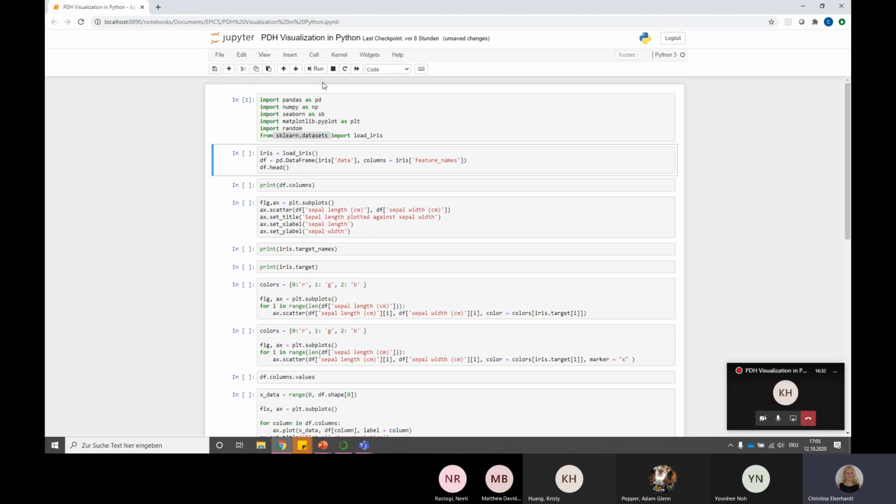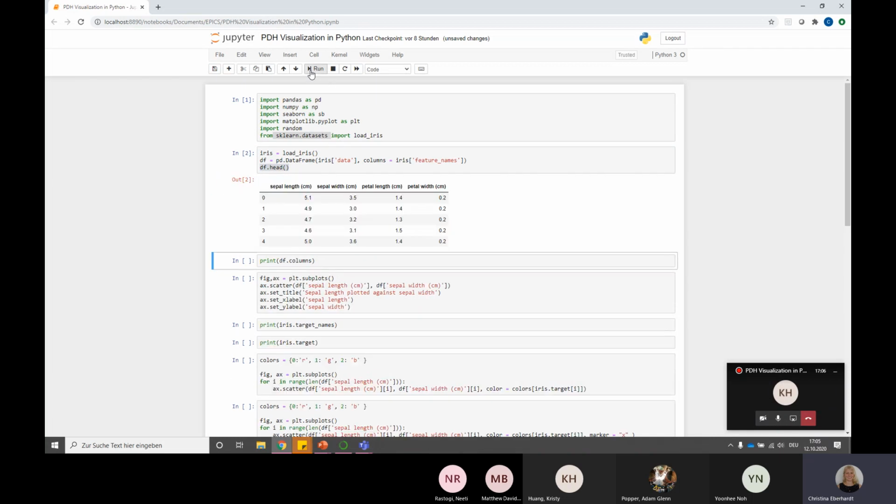So once we have everything imported, now we can load the data. As you can see, we've imported the load iris function with which we can import the data. Afterward, we take the information that we've stored into iris and use pandas.DataFrame. This stores the information into the data frame. So we take the data from iris and sort it into the columns based on the feature names. And with this command, we can display the first couple rows.